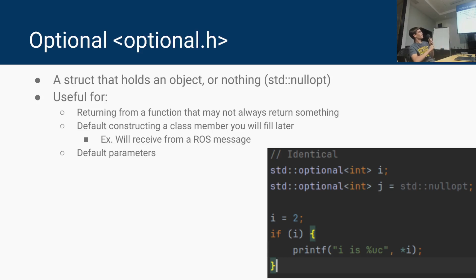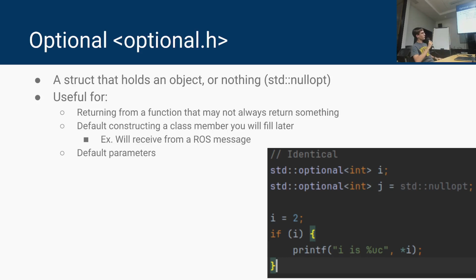Optional. I feel like I've already probably told people to use optional. I remember telling someone. This is another one that I use on the daily. Basically, this is a struct that either holds an object or it holds nothing. So this is used whenever you want to temporarily have nothing that's going to be filled with something later, or for example, return from a function that may return something or not. Normally, like in C, what you would do is you return something on the heap and pass a null pointer or a pointer to the value.